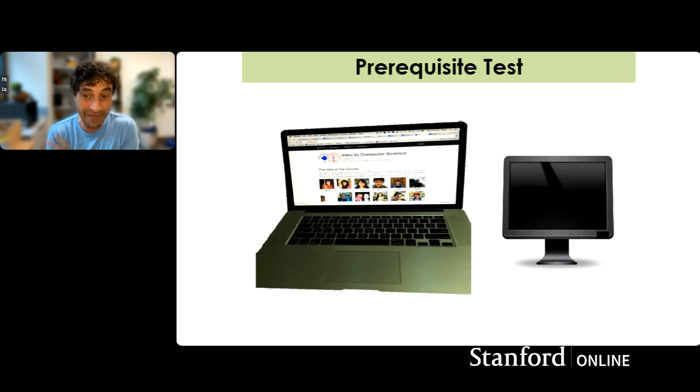Now, if you have a lot of programming experience, let's say you're a professional programmer, there's this other way you can get involved in Code in Place. At that point, we probably don't have too much to teach you, but you probably have a lot to teach other people. We'll talk about this in a moment, but if you have a ton of code experience, we might invite you to come participate in the teaching of this class.